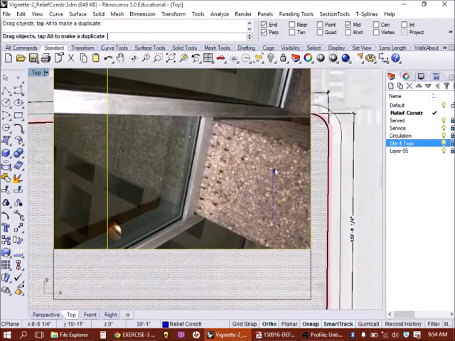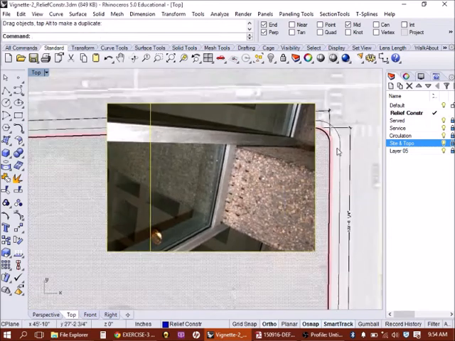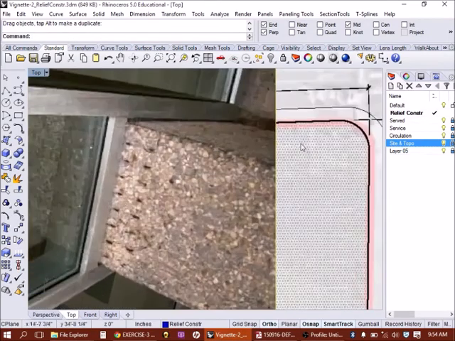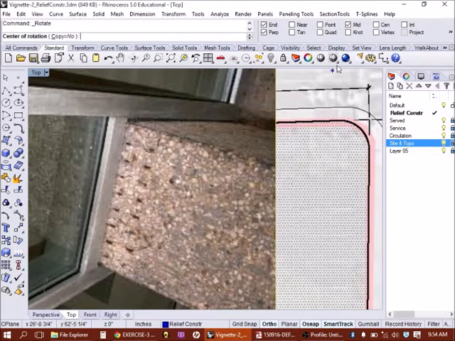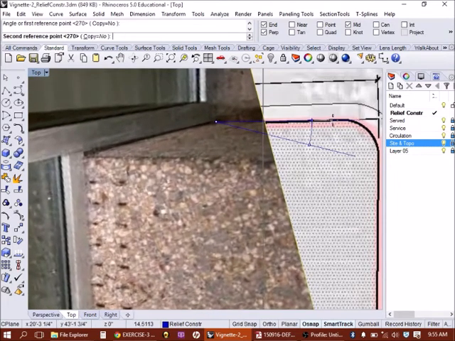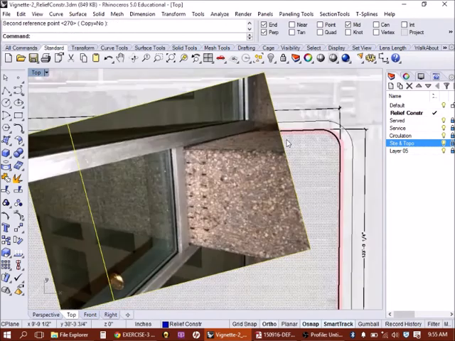And now, looking at this, perhaps there's part of this that I want to align to some of the property lines here. Right now, it's not really aligned with it at all. So as a preliminary idea on how I might begin to work with it, I'm just going to rotate so that this line is more or less parallel to that property line. So again, I'll use the 2D rotate. There's a center point about which it's going to rotate. I'm gonna hold my shift key down because I have my ortho on, so I can have more variables in terms of angles and try to align it with that.